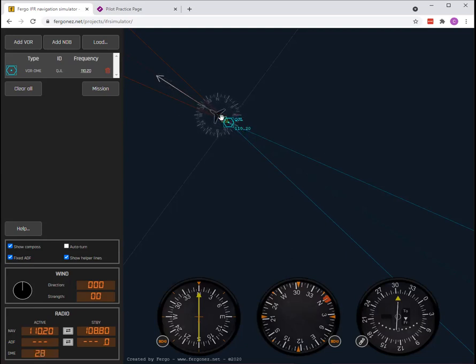In this region, where our needle kind of just stops working, is what we call the cone of confusion. And so the cone of confusion exists around a VOR in a conical shape going up from the VOR outwards. And so the higher up you are, the bigger this cone is.